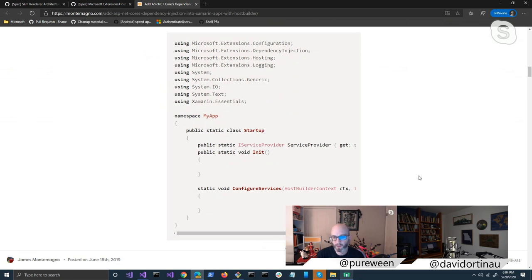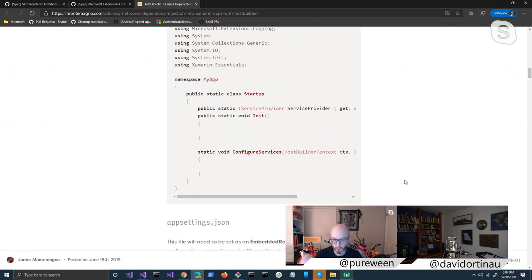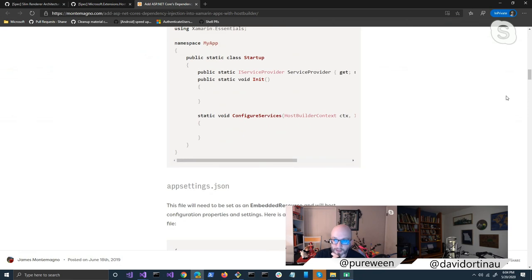A few things that this helps enable. One, it makes it a little more cohesive with the whole .NET story. So people coming in from the web or from other .NET Core backgrounds, this is going to be a familiar programming model for them, especially for their app startup. This will be really neat, especially once we get down to a single project syntax, so that you have a single application that's representing all your different platforms. So yeah, this is kind of neat.